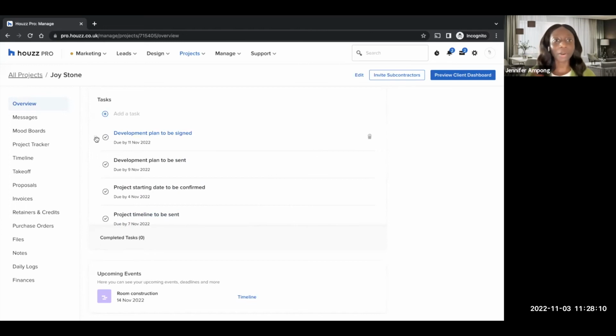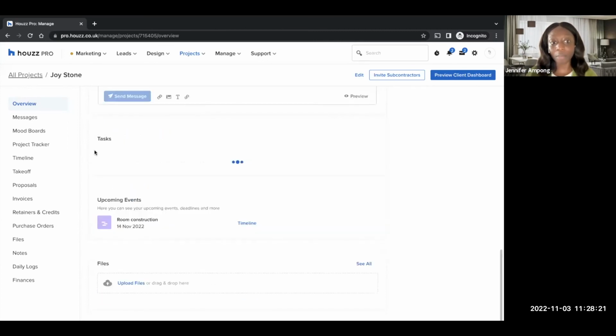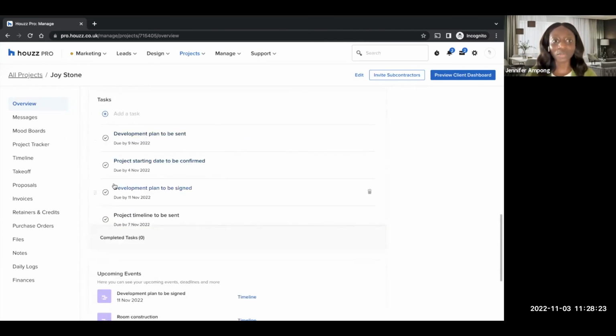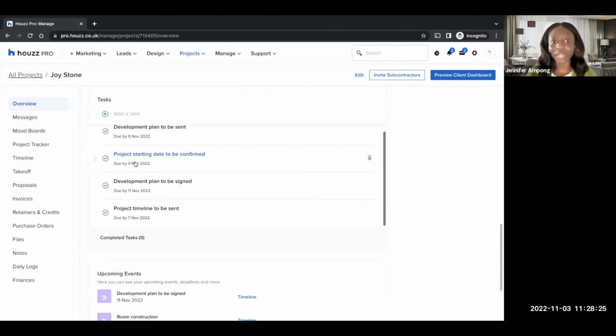So we talked about prioritizing your tasks. We can amend them based on the due date. In order to do so, you just need to select the 6 dots that you have here and move the task up or down. And here you have your to-do list that is being reorganized. So this is pretty straightforward in order for you, as I said, to choose the order of your task.